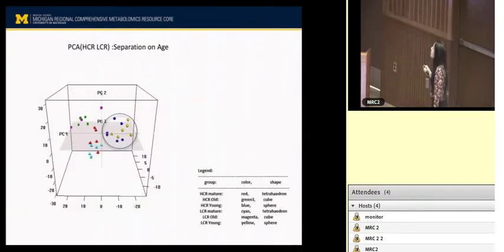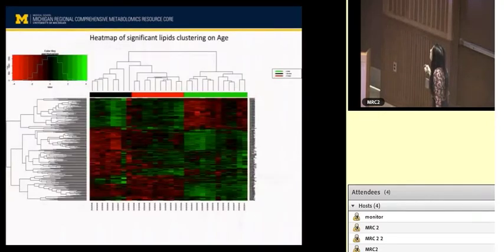And then the second study was the age study, and there we see that age has a big effect on these rats, both on high capacity and low capacity runners. These are the young ones, the 4 weeks old, and they cluster together, separate from the rest of them. And the same observation we see in our clustering. We see these are the 4 weeks, and these ones were 14 weeks, and then 126. So they separate pretty well over here too.